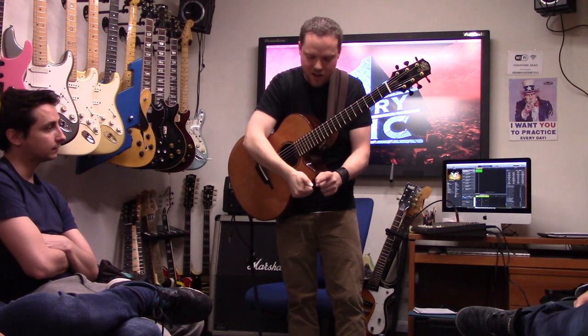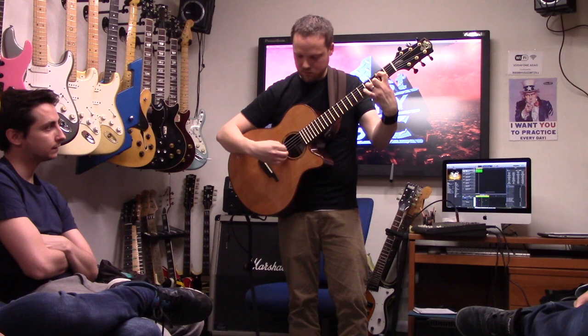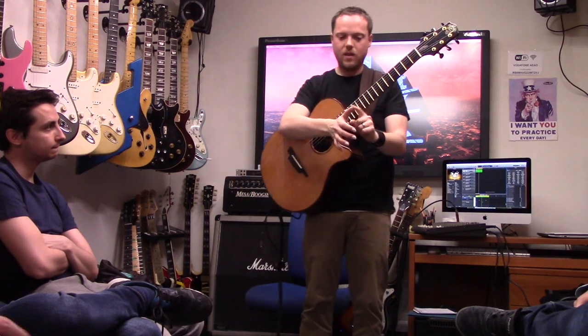you can hear a difference. The natural nail is very thin, and I just recently started covering this nail to give more depth to the bass, because before it was kind of a little bit thin. So yeah, I like doing that.